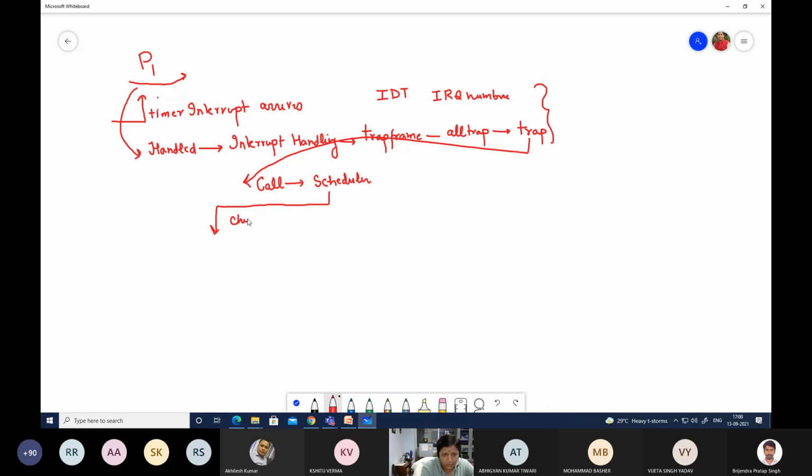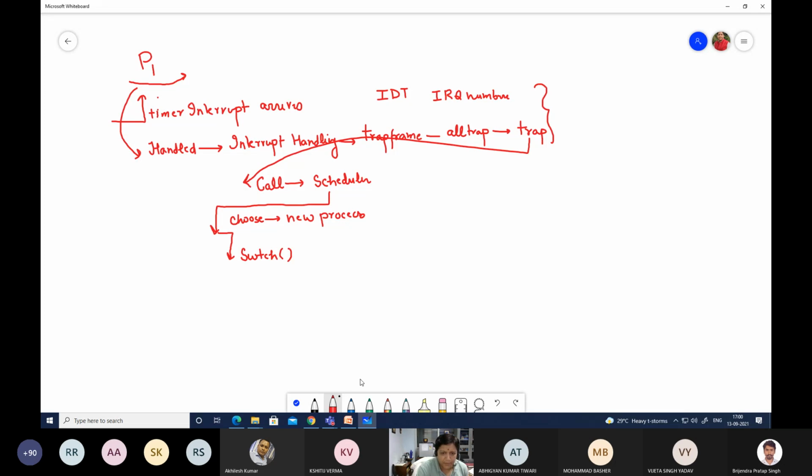And this scheduler will choose a new process and then call the swtch function, the switch function.